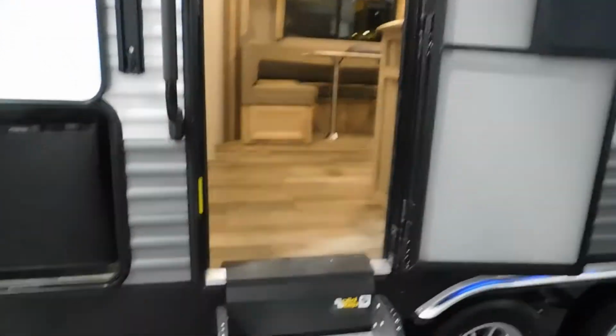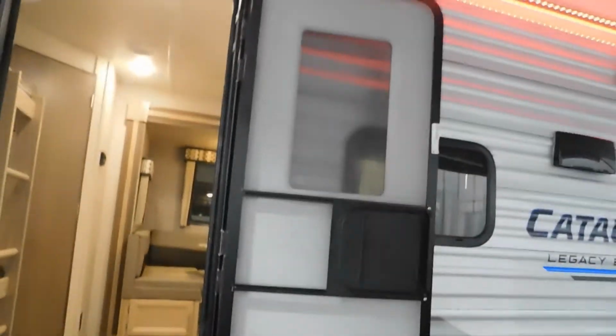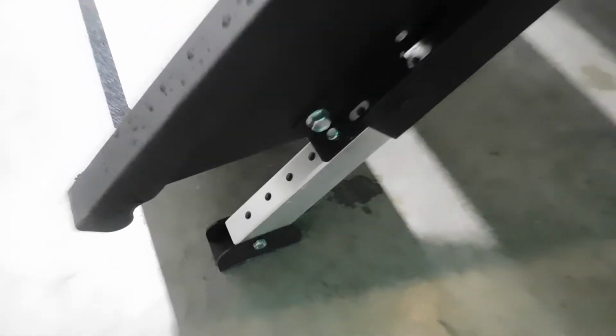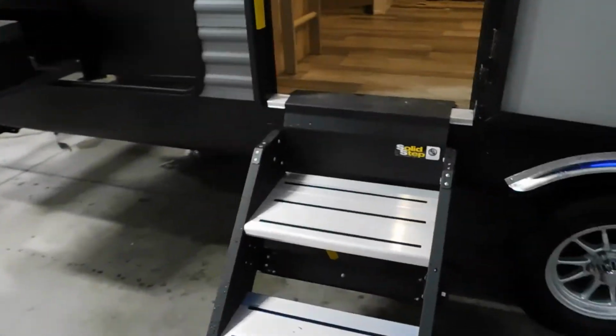Alright, I'm going to head inside, show you guys a couple things. One thing I'll show you before I do, just want to make sure that this door is all the way open. Then you can lift these steps up, it just sits right inside the frame, then you can close your door. That way your steps won't look like that, they'll just be inside. And just make sure it's open again as you're bringing them down. You can adjust those legs right there by that pin, depending on where you're at, if the ground's a little bit off or whatnot.